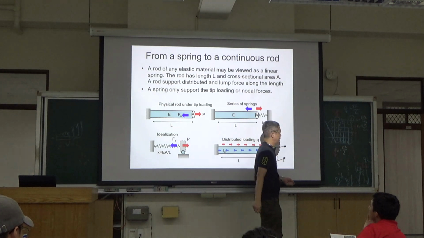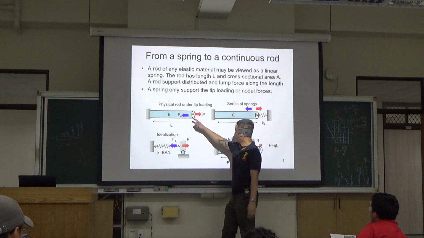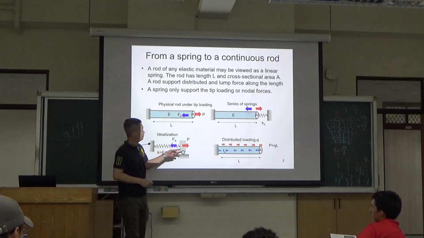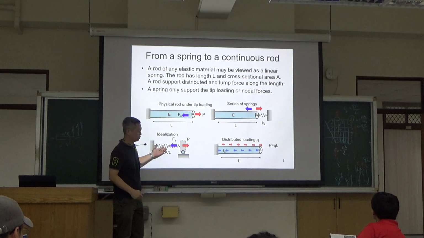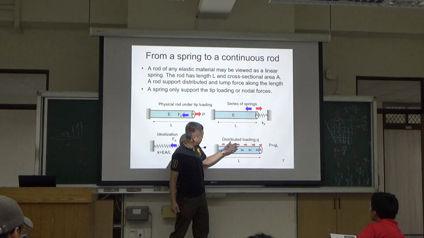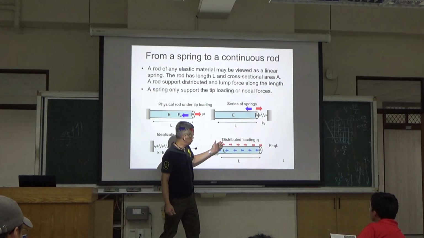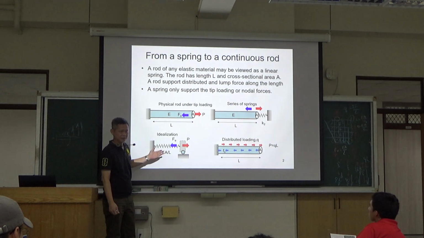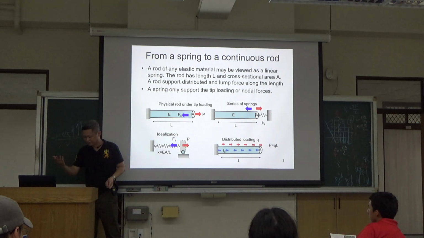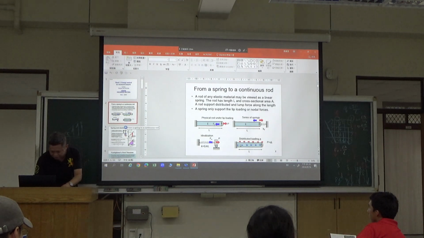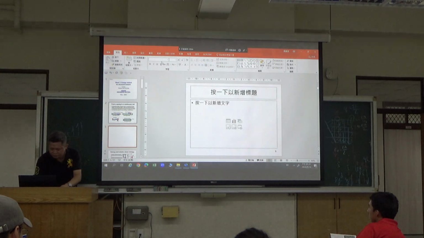In this case, you can model a rod as a simple spring which supports the normal forces. But this is the nature of the solution; we can't change it. How can we change the physical nature of distributed loading into end loading? So this is what we're going to do. We can start off with some very simple case. Before we start with any theory, just have a quick check of the concept.